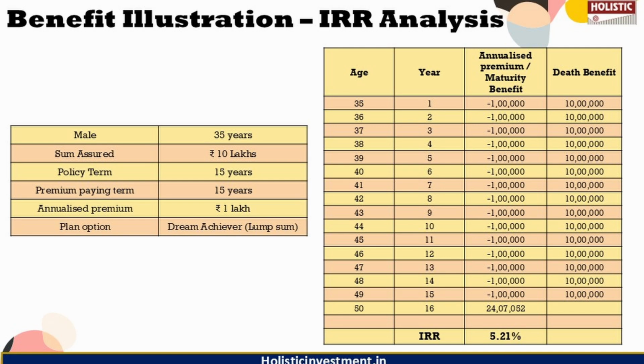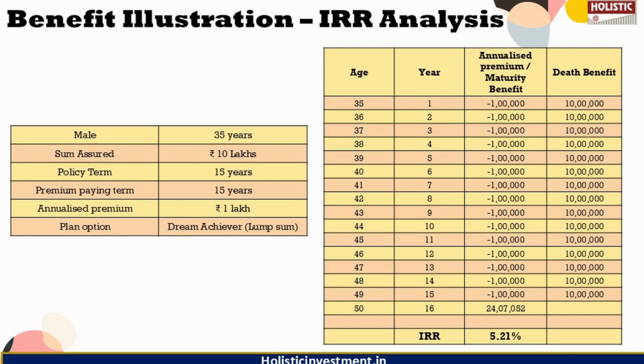Since the policy holder has chosen the lump sum benefit, there is no survival benefit. The final maturity value here is 24 lakh 7,052 rupees. The IRR calculation for this cash flow is 5.21%. Here, the survival benefit is deferred. Even in such a case, the IRR is below par, even lower than a debt instrument return. If you opt for survival benefit under this policy, the returns will be at rock bottom. So, all the benefits are customizable under the plan, but the returns don't look that promising.